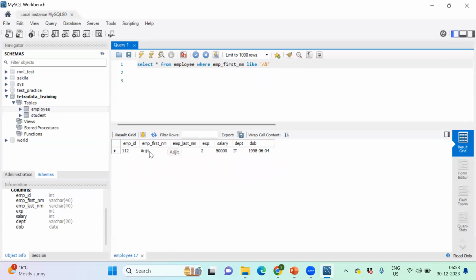We have a single result starting with A, that is why it's easy. I searched with A and got the particular person's data. So this is pattern matching with the LIKE keyword and a wildcard. Suppose you also recall the last name, you can put T over here. The middle characters are represented by this percent sign. This way we can find records based on pattern matching.